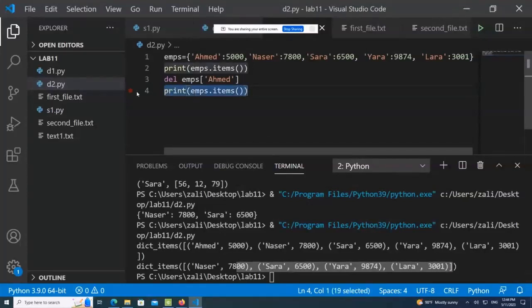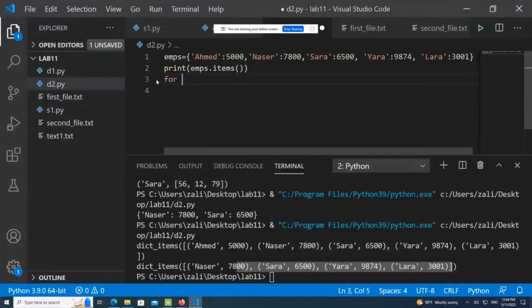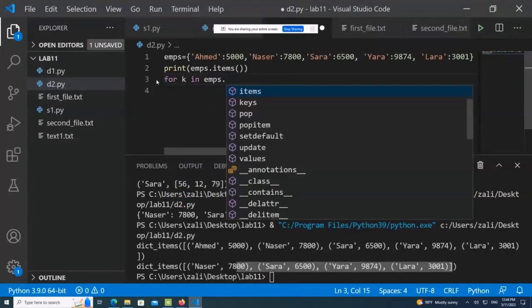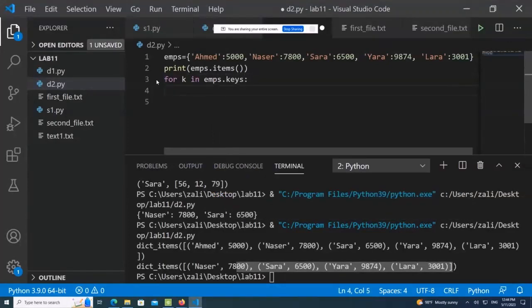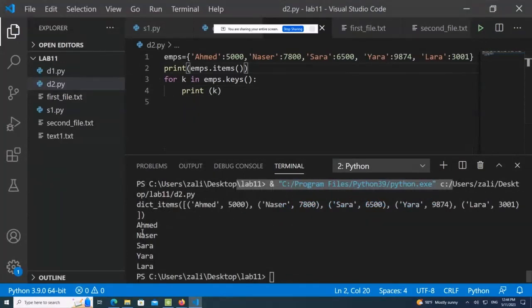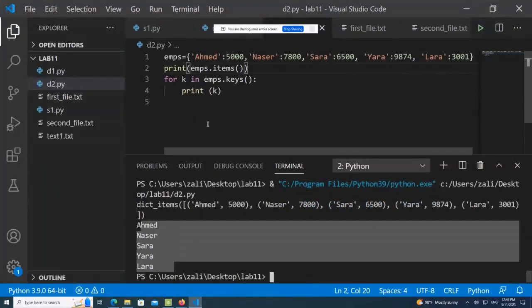Let me not delete anything now. For key in emps dot keys, print K. Now, how many times will it go? All names, yes or no?